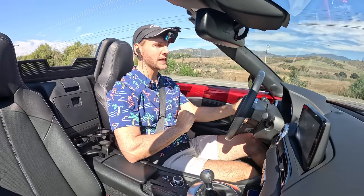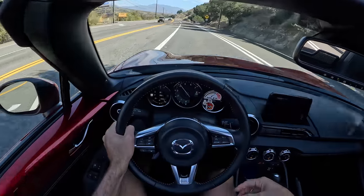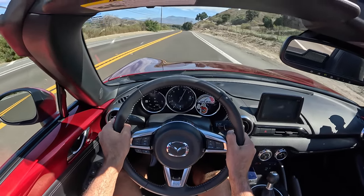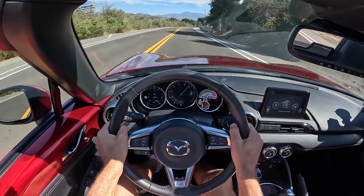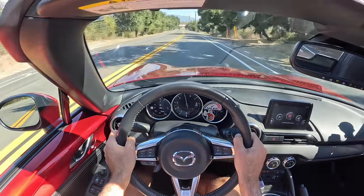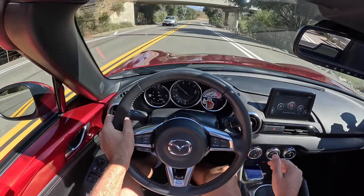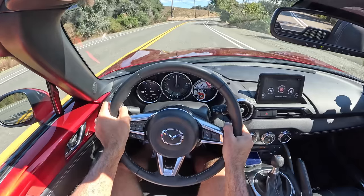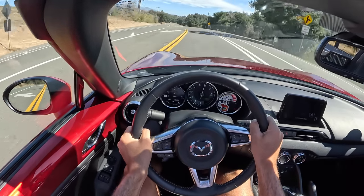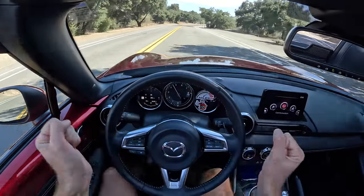The road has opened up and I can contain it no longer — I need to give those rear tires a full measure of wide open throttle. I'll rev-match myself, because auto rev-matching like drive modes is absent here, and pin it — all the way to the 7,500 rpm cut-off. It's only 181 horsepower, but when you only have less than 2,400 pounds to move, it's enough.